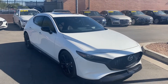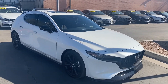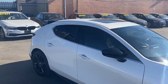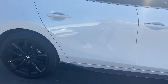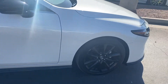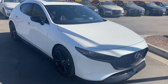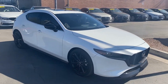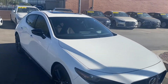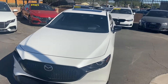Under the hood, it's got a 2.5-liter four-cylinder engine that gets incredible gas mileage — up to 26 miles per gallon in the city and 35 on the highway. It comes with a body kit including that spoiler, pieces along the bottom, the front and rear bumpers, and the alloy rims. So we've got a lot of blacked-out pieces on this Mazda. It also comes with LED headlights, backup camera, and moonroof.